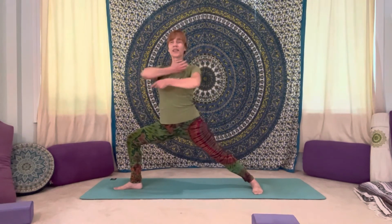Root into the feet. Lift up through the inner legs. Get the belly lift in and up. Spine nice and long. Crown of the head reaching up. And gaze over those front fingers. And then release the arms down. Straighten that right leg. Turn that right foot in. Soften the knees over to the other side of the mat.